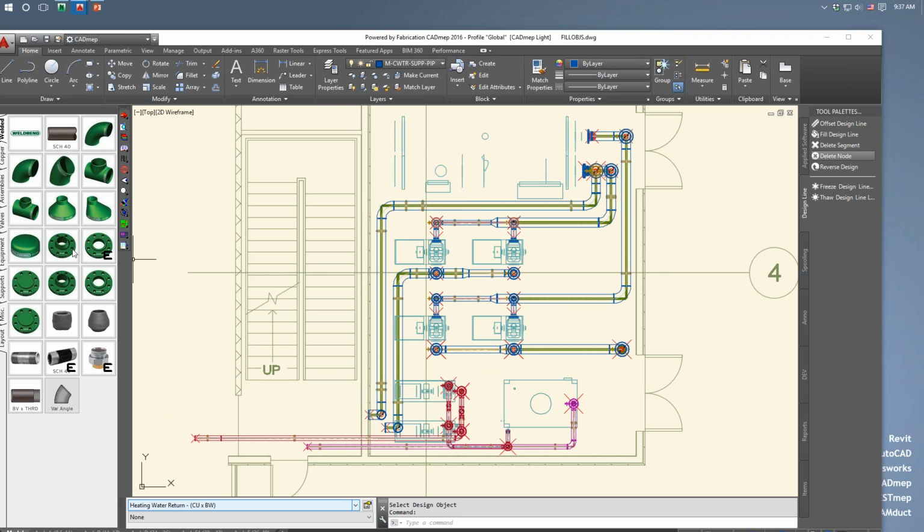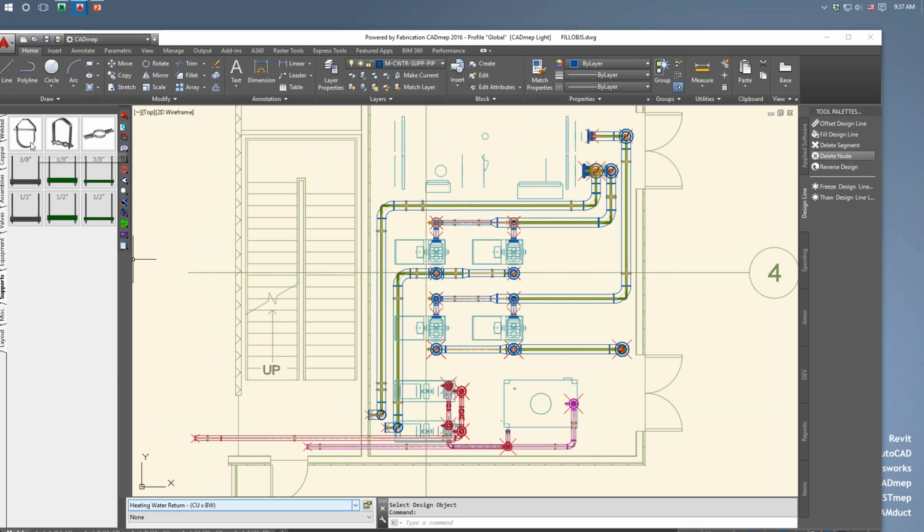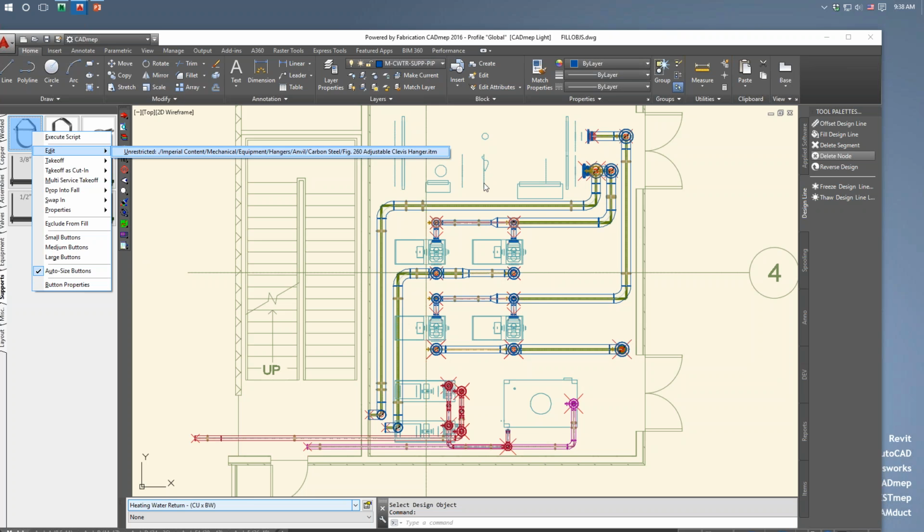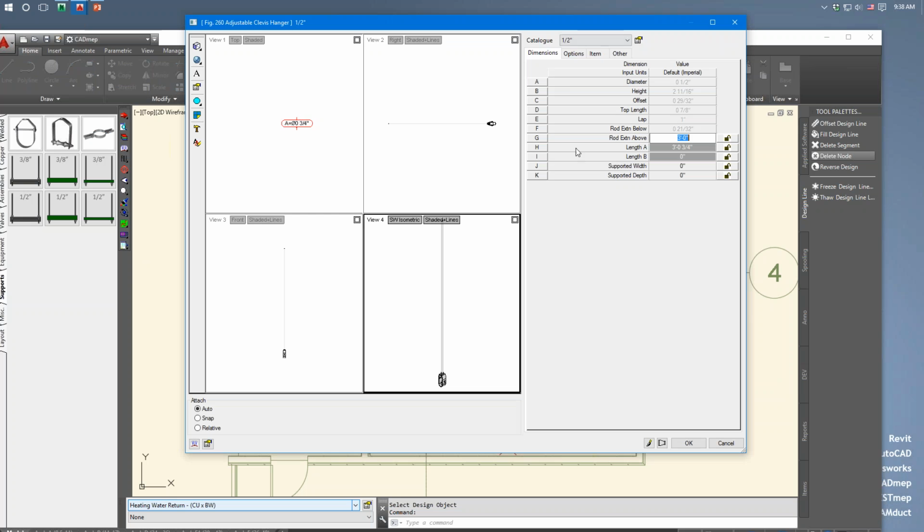Something that came out, I believe it was in 2016. They made a change to the Hangar pattern that allowed us to show insulation shields. So I thought I'd show that. If I go into my Hangar here, we'll take a look at, say, a 6-inch Hangar.